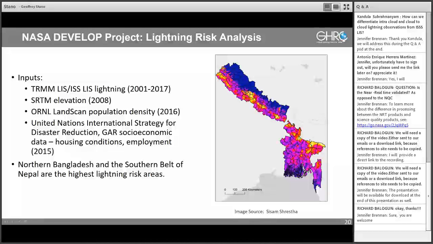That's being driven by a couple of factors. First of all, yes, there is more lightning occurring in those regions, so simply by having more lightning, you have more exposure to risk. At the same time, economically, the majority of the individuals living in this region are doing agricultural tasks, so they're living and working outdoors on a very regular basis. It's not like in many parts of the United States, where many people now work inside office buildings. These are individuals who are working day in and day out outdoors. On top of that, unfortunately, this region also is generally not the most affluent region. So the structures that are available for these individuals, even when a storm is present, are not the most effective at keeping people safe during a thunderstorm.